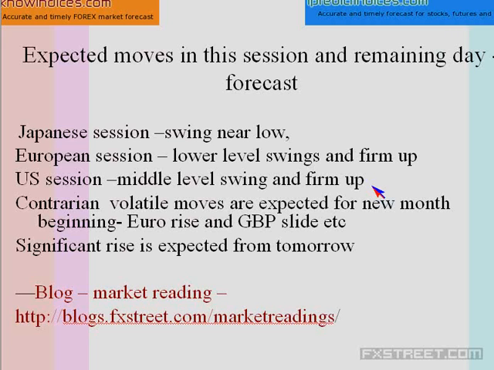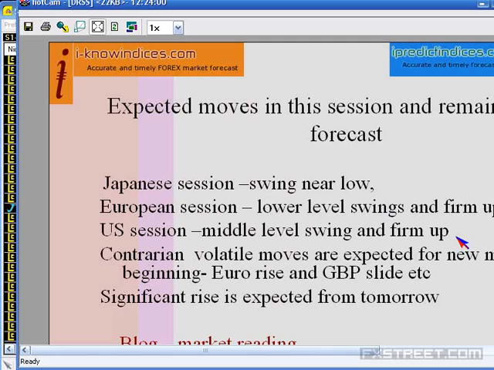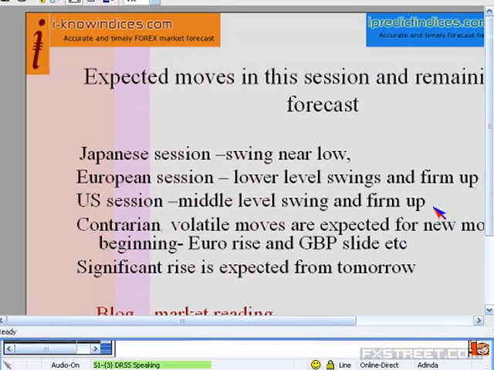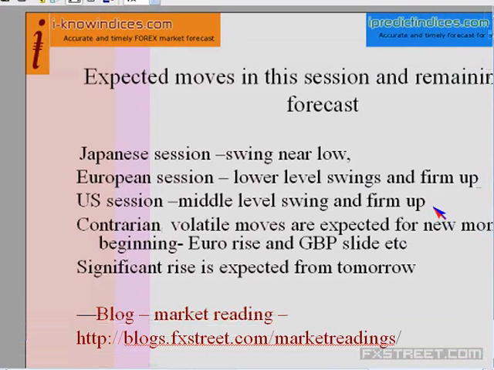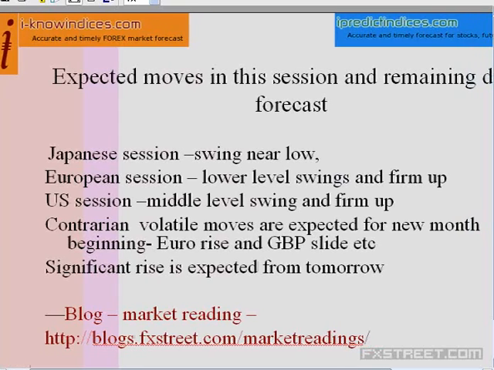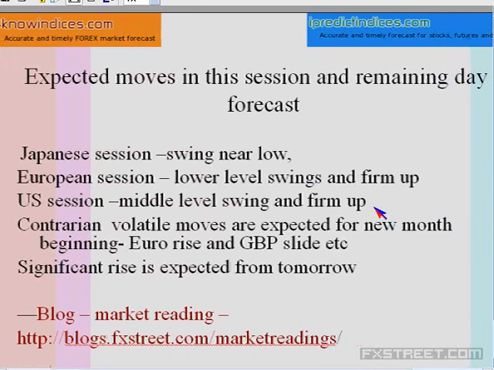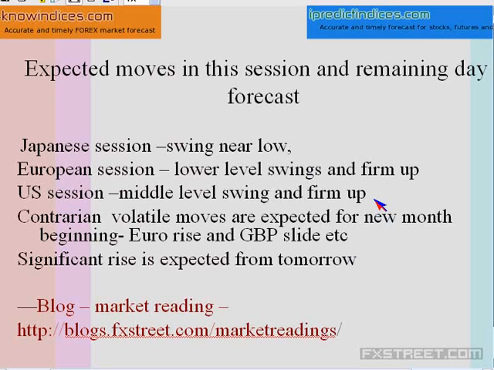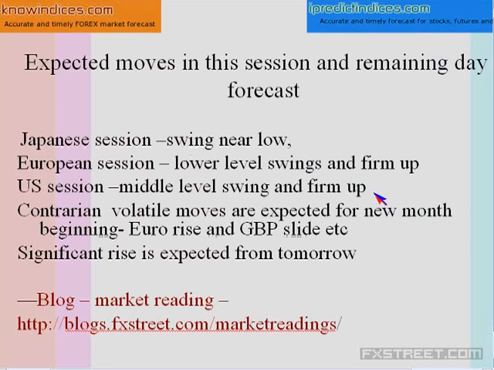I am trying to use various types of analysis and give the forecast. And if the firm up does not happen, there could be many other factors associated, so that my forecast and also the trading strategy will be beneficial to you. Otherwise, you tend to blame me, and I am willing to accept the blame. But that is not going to solve your trading problem.